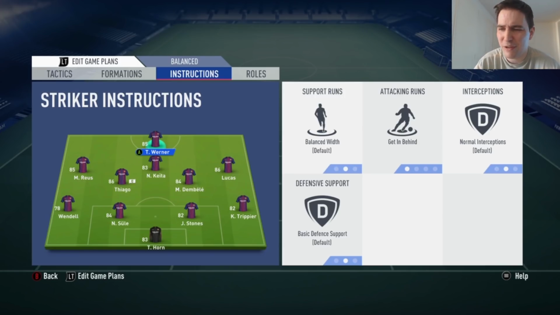As for the instructions, I really ain't that bothered about these. I never have been. I have Timo Werner on getting behind, and the only other one I do is N'Golo Keita. I have come back on defence, so we've got defence and numbers, because otherwise it's a bit silly. That's maybe why Werner's on his own sometimes for counter attacks, but it is a slow build-up play anyway.